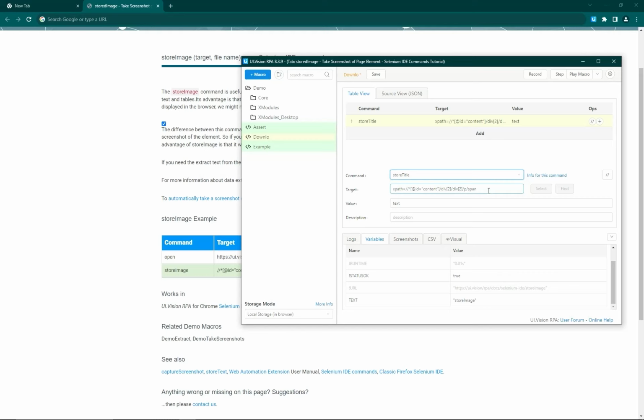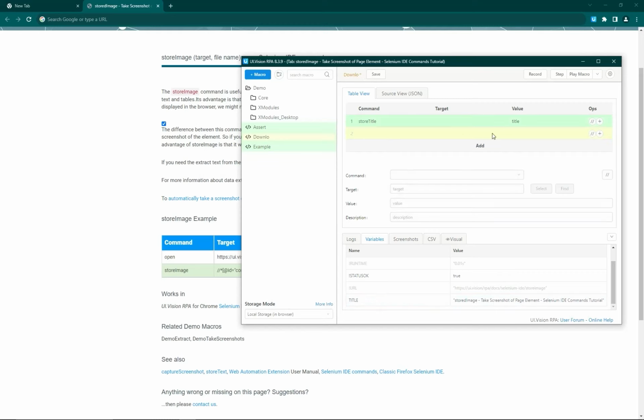You can see here it's the title of the page. Here we will store it in a variable, and we can confirm whether it's according to our expectation or not. So we'll store this. You can see that it's the title of this page.